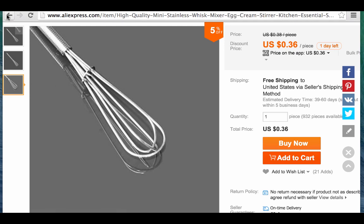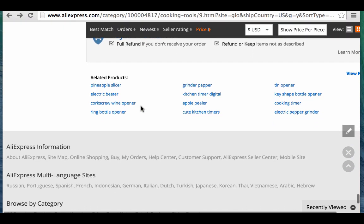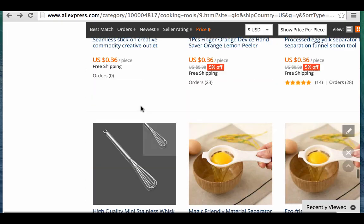Definitely spend a little time on here, and you have the added bonus that you may stumble across products where you say, you know what, this sells pretty well, I'm going to go ahead and buy them in bulk. Then you can go over to Alibaba.com, look at the same product, find a manufacturer, and order 200, 500, 1,000 of them, whatever. Again, you're still paying just a fraction of a dollar for a lot of this stuff, and you could really stock up your inventory for not a lot of money.